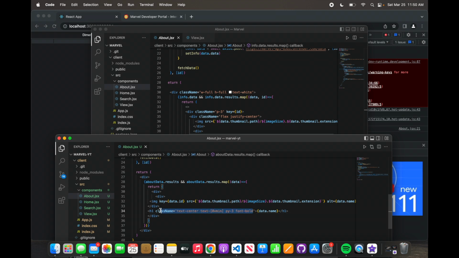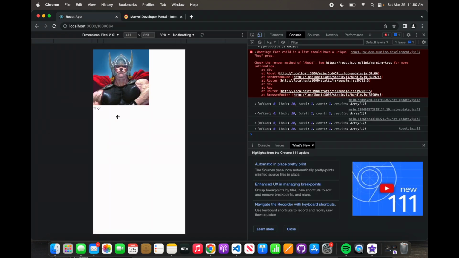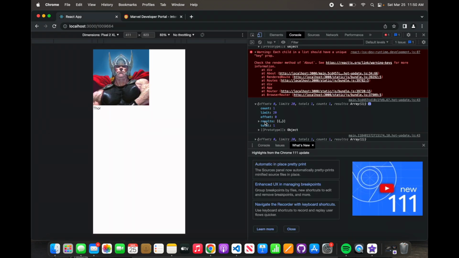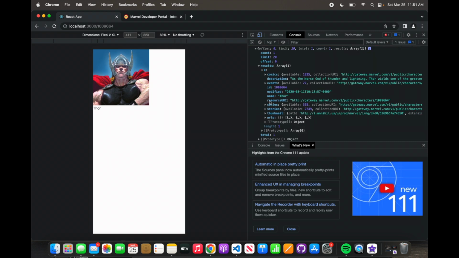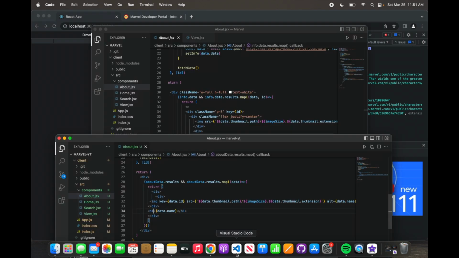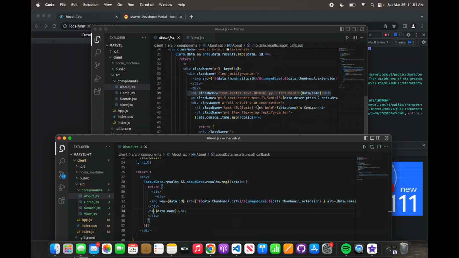Let's take out all this styling first and then we'll do that later, so no one gets confused. And then we do that. And as you can see, it says Thor right there. So if you look at the results, and then you click on this, you're gonna see that the name is Thor. So you can go a step further and say, let's see what else we have.